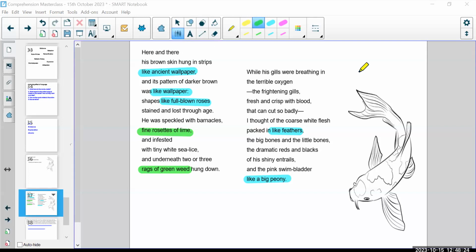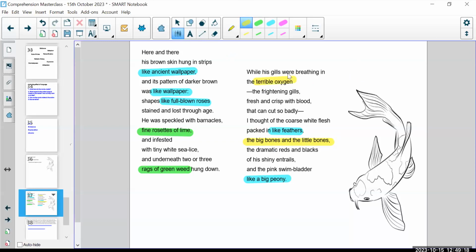I have noticed a few people talking about a bit of juxtaposition, but I'm not sure which people are referring to. You've said juxtaposition, but maybe you can be specific. Big bones and little bones. That juxtaposition, sort of a little contrast within a line, I guess. We can highlight it. Showing his variety. I'm also going to highlight this, the yellow one above. Terrible oxygen.